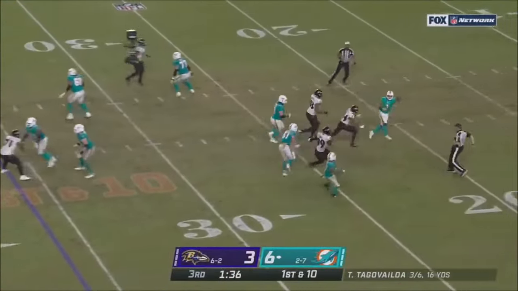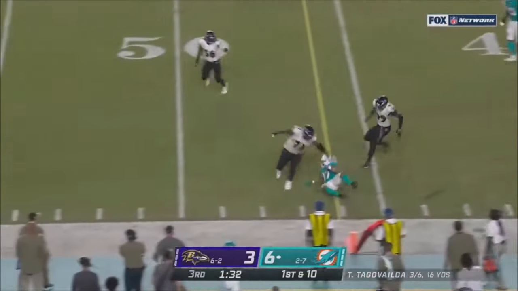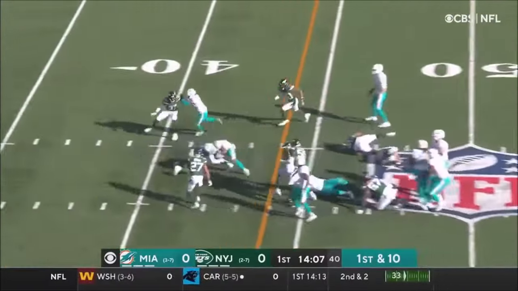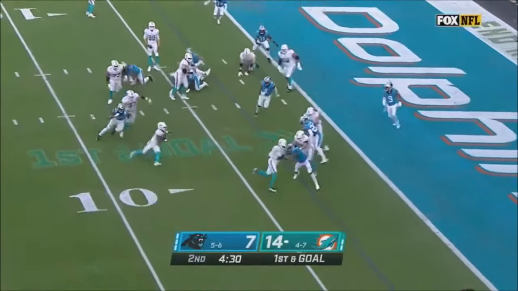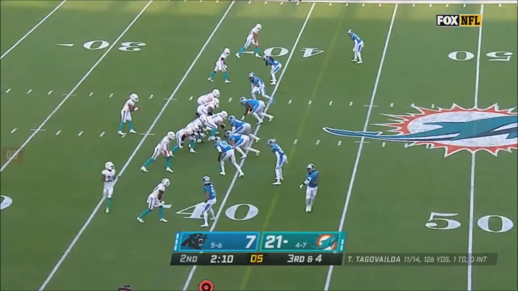Here's a throwback to Tua. They just play catch and Gaskin takes off. What is that? Myles Gaskin. Myles Gaskin inside the Jet 45. Going to do a wildcat eventually. And that's Myles Gaskin looking for somewhere to go. He gets a block. Gaskin to the goal line to the end. Gaskin to the bottom of your screen.